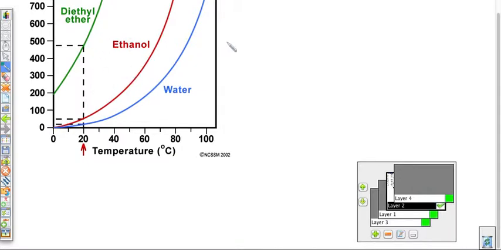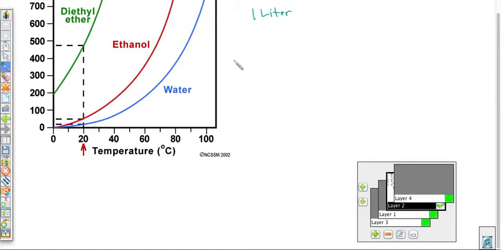So here's the idea. Let's pretend that this is a 1-liter closed container, right? We have 3 gases, diethyl ether, ethanol, and water. And so say that we're going to raise the temperature in that, and then this is the pressure in torrs over here on the side. All right, so first of all, some observations.